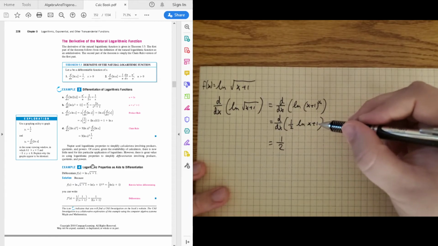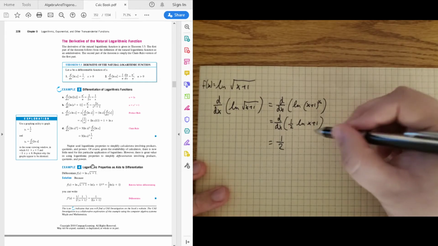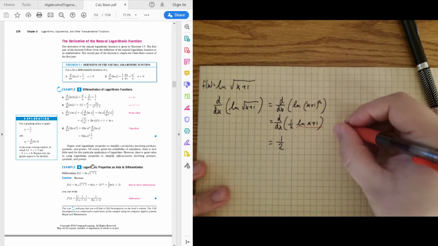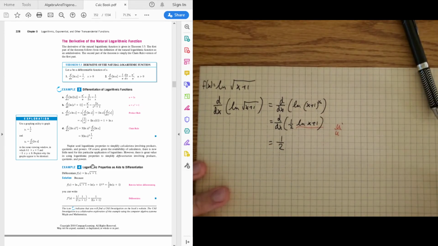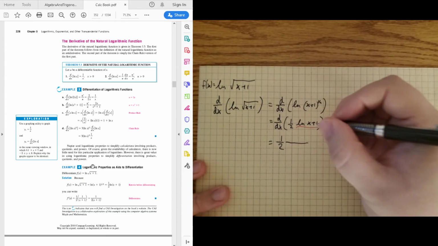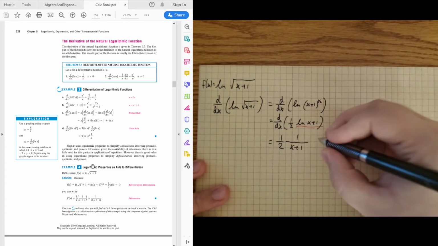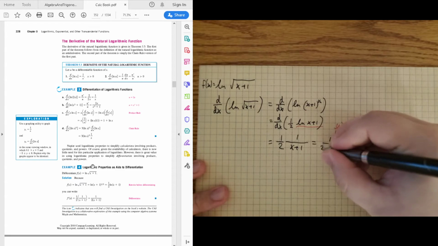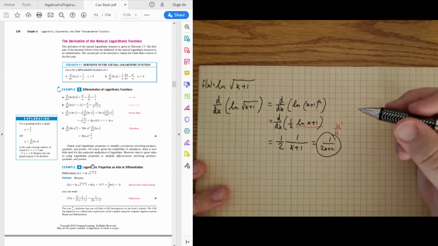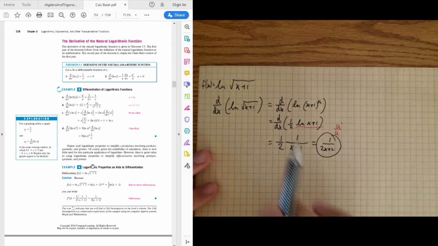Now, for ln of x plus 1, I can use theorem 5.3 part 2. So I can take the derivative of the inside and do, to this piece, u prime over u. So let's do that. u prime, the derivative of x plus 1, would be 1, over u, which would be x plus 1. And so I end up with a very simple solution, 1 over 2x plus 2. Or you could leave them separate if you really want to, but I like it that way. Look how simple and straightforward that is.